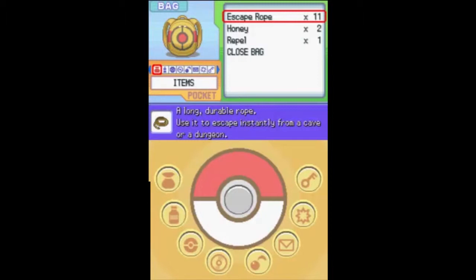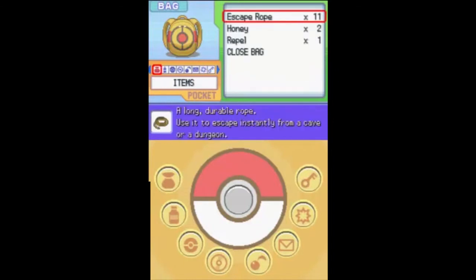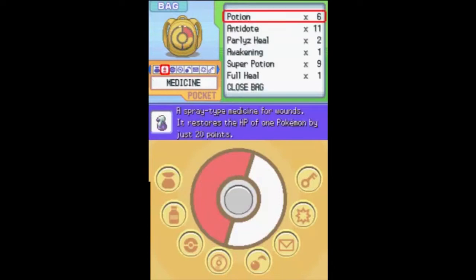In the last part, we fought off the Eterna City gym battle. And in this part, to begin, I just want to let you guys know that I did go to the Pokemart off camera and I bought about 10 escape ropes. I didn't get any of the honeys or the repels, which I forgot. I'm going to go grab them right after this talking.